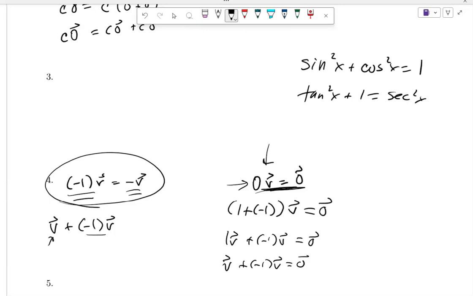Another property here. You're all very happy about this today. Oh, sorry, not times zero. If a constant, a scalar times a vector gives you the zero vector, then either the constant was zero or the vector was the zero vector. That works for every single vector space as well. That's a zero factor property kind of idea that you're used to. At least I hope you're used to using a zero factor property.